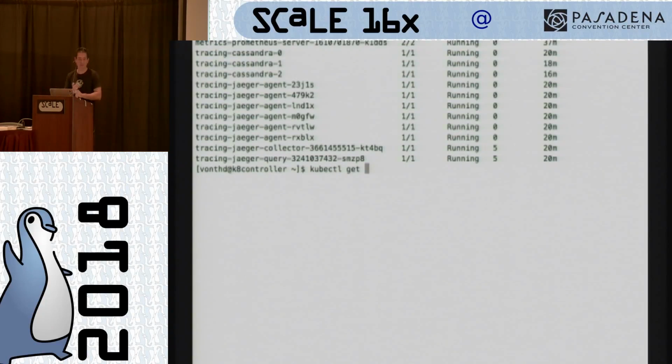So I deployed everything using node port, which in Kubernetes land is basically just saying there's a listening port for these given applications that you want to expose, like a UI, for example. And we want to be able to assign a port that's not going to collide with another port. If we have the Prometheus UI and the Jaeger query UI both on port 80, we need to assign a different port to both of them. The node port is what does that in Kubernetes land. And in order to get to the UI, actually before I do that, take a step back.